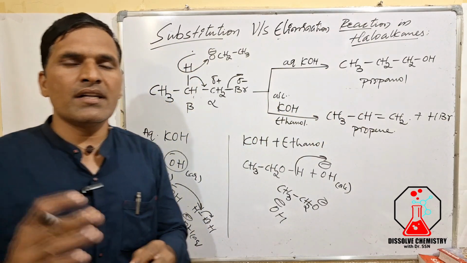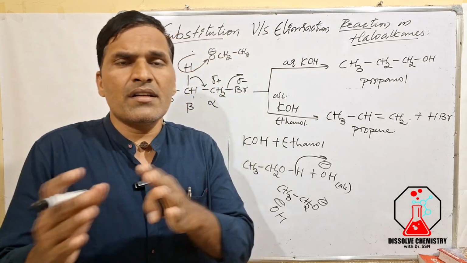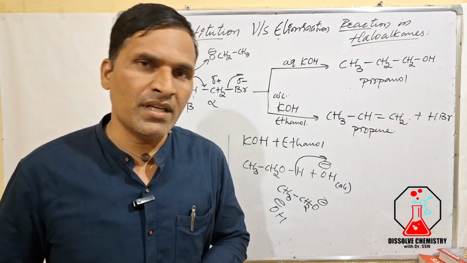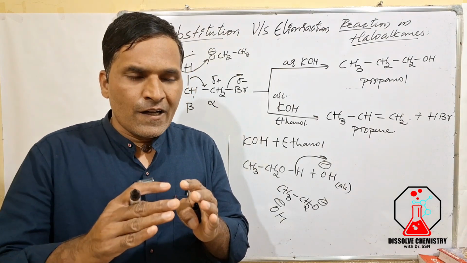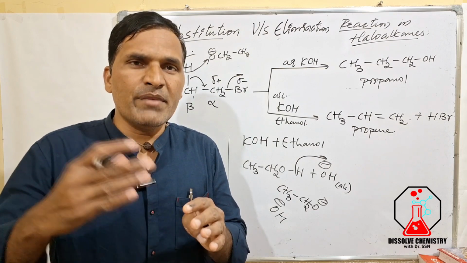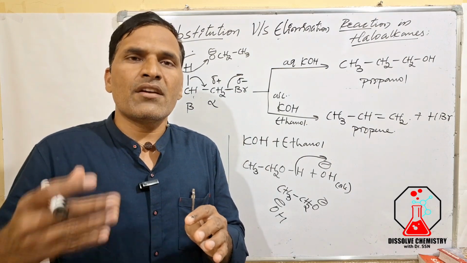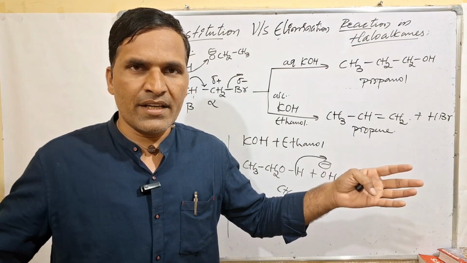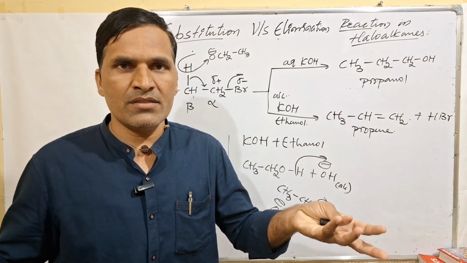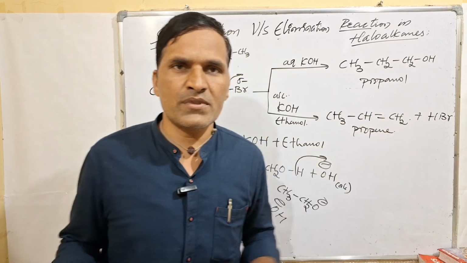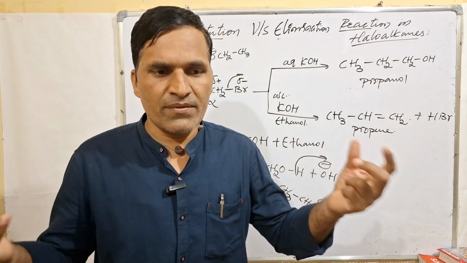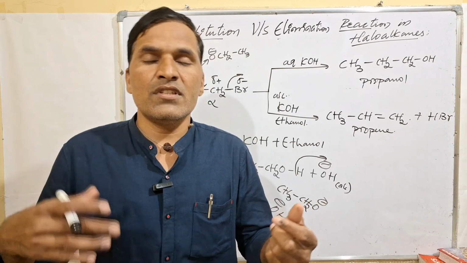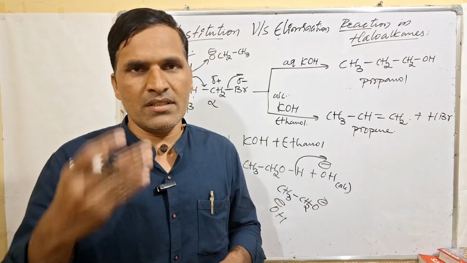So that is how. And one condition you should remember: for an elimination reaction to occur on a haloalkane, there must be a hydrogen atom at the beta position. Regarding the elimination reaction, we are going to discuss it in greater detail, with the Saytzeff rule. If it is an unsymmetrical haloalkane, then from where is the proton abstracted? Suppose we have two different types of beta hydrogen atoms, then which is preferred over the other, and which will be the major product? All that we are going to discuss in the upcoming video.